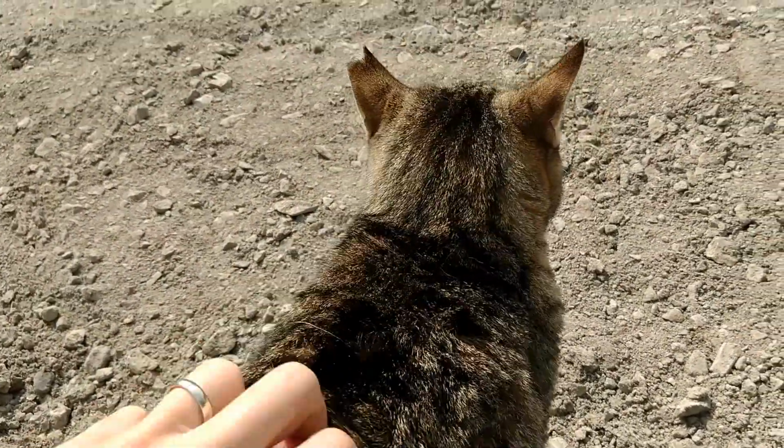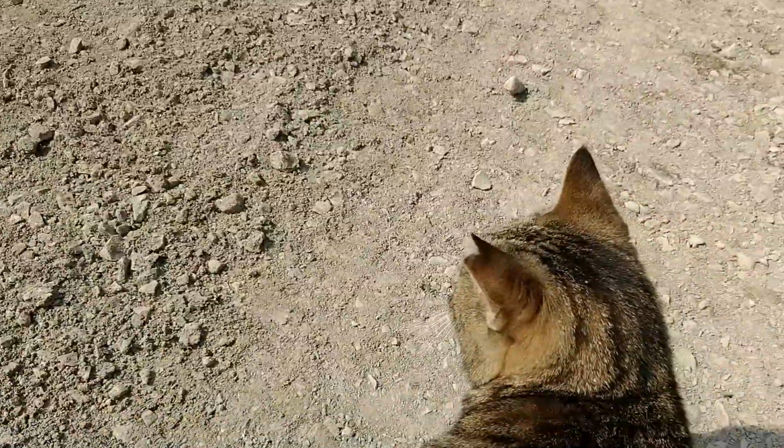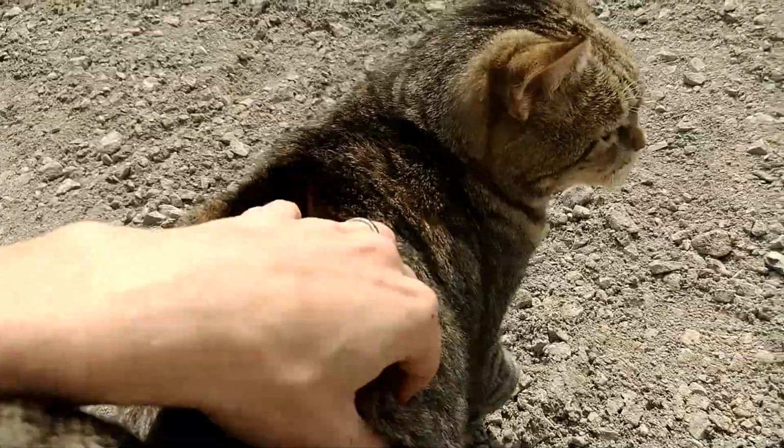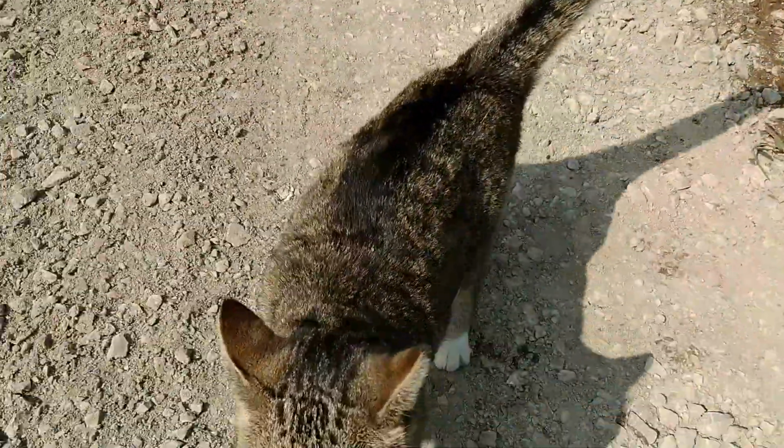And you can see her ears clipped, so that means that she was an outside cat in town, but she's not feral at all. Usually they have a feral cat, so they do that. But she is super friendly. We have two new kitties for the barn. Very friendly. Can I get a picture? Okay. Come here. Thank you. There we go. Very friendly. Let's go look at some plants.